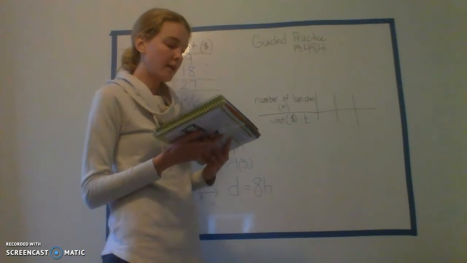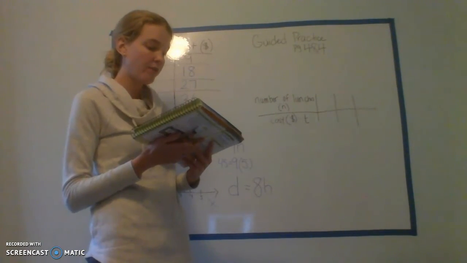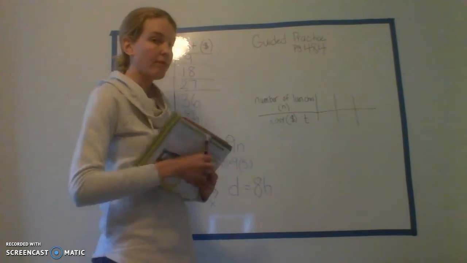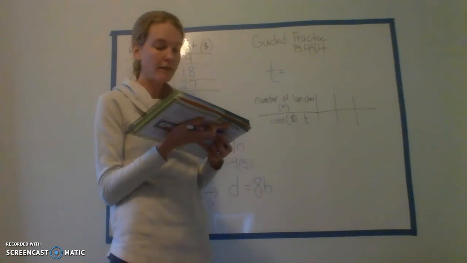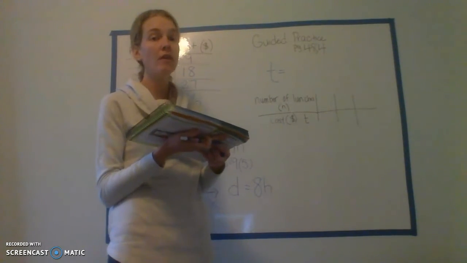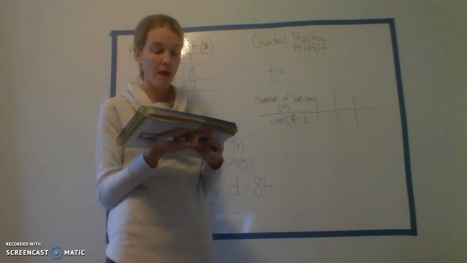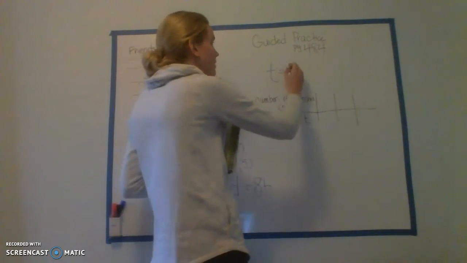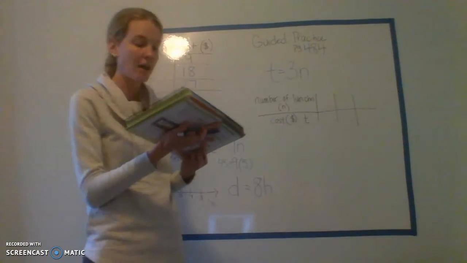The school cafeteria sells lunch passes that allow a student to purchase any number of lunches in advance for $3 per lunch. Write an equation to find T. We're finding T, so I'm going to write T equals the total cost in dollars for a lunch pass with N lunches. They gave you the variables, so you have to use the letters that they gave you, okay? So T is equal to, and we know that it's $3 per lunch, so T equals 3 times N. That's your equation. Equations always have to have that equal sign.